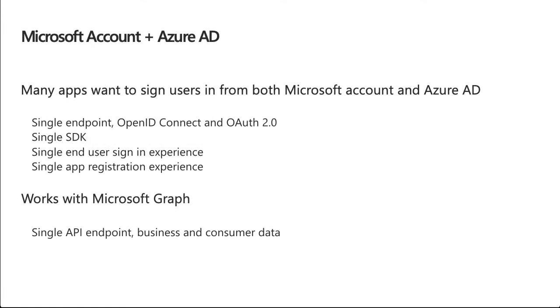Now, what's nice about Microsoft Graph supporting both styles of authentication is that the same API and the same endpoints can be used to create applications that will expose business data in Microsoft 365 or consumer data within the Microsoft consumer services. This makes it easy for developers to learn a single API and have the ability to configure their application to support both business and consumer data, driven strictly by the user and what type of account they're going to log in with.